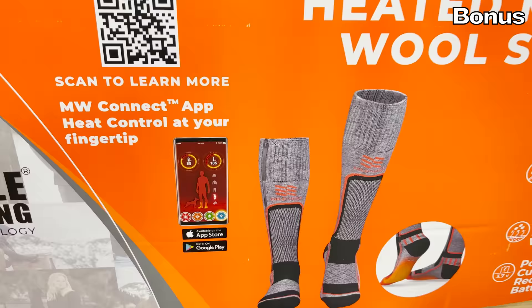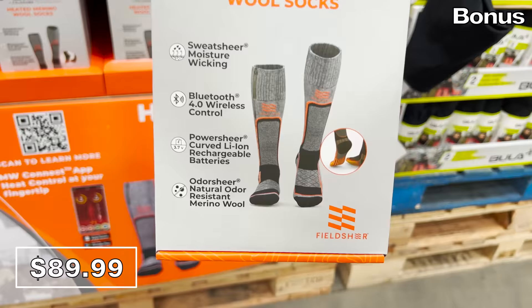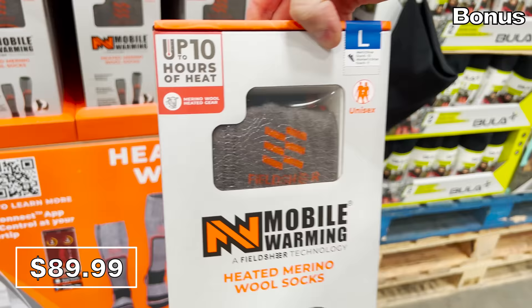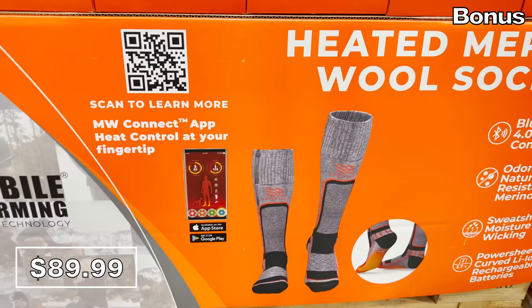If you've made it this far into the video, you're getting a bonus. Battery app-controlled heated wool socks are $90 — smart socks. They are potentially practical because they are heated socks, and while the app to control the temperature is very neat, at $90 I think this is a bit overkill. But I'm including it because it's interesting — you get 10 hours of sock heat per charge.